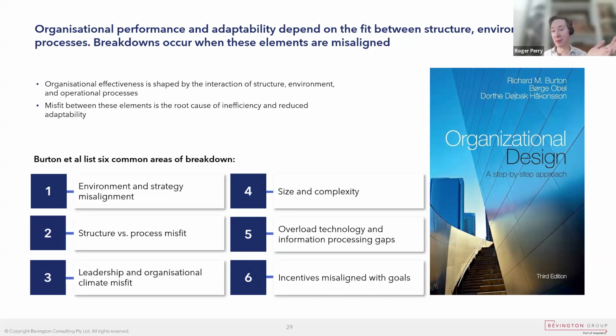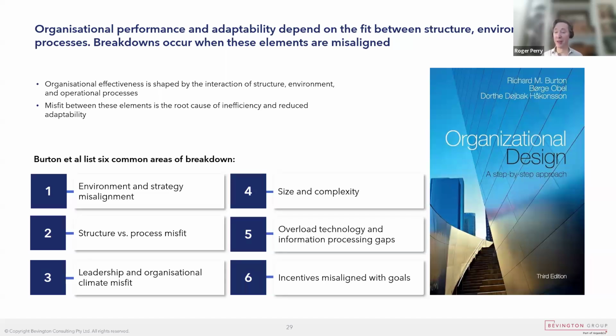And then incentives misaligned with goals. So often what we find is that the metrics piece is sort of done last, that it's quickly done at the end of thinking about an org structure and not properly reflected on. So quite some time ago, we started actually thinking about the metrics really early in a restructuring project. And the main reason for that is to make sure that we knew where the accountabilities were for a different metric. And the way we do that is to think about the value driver tree. And again, it's available in other presentations that we do.